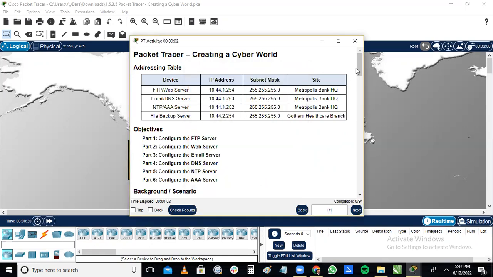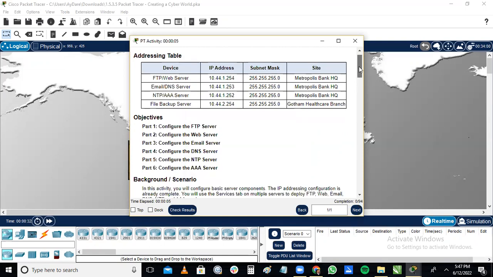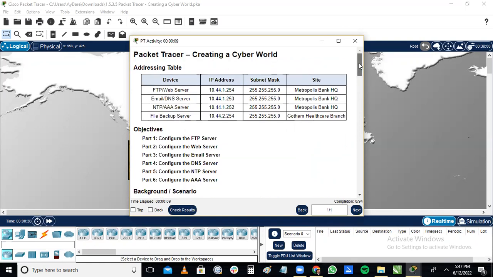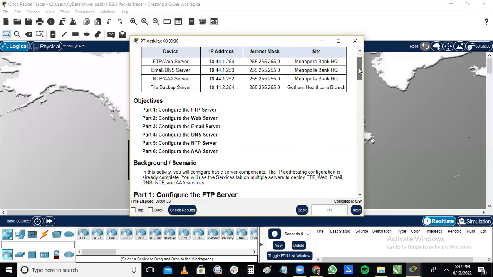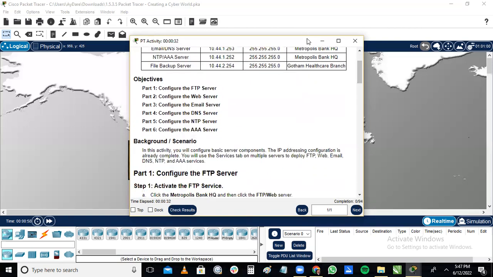All right? Now, the same thing you have in your PDF, that is what this PT activity is. You can see it is already showing the number of hours. The minutes are reading already because you are live in the class of Cisco Networking Academy. Anytime you want to do your lab, you are already live. So whatever activities you are doing is registering in your academy book. So this is the same thing you have on your PDF.